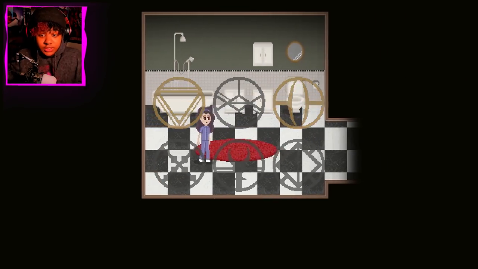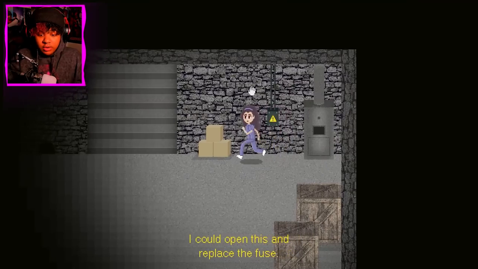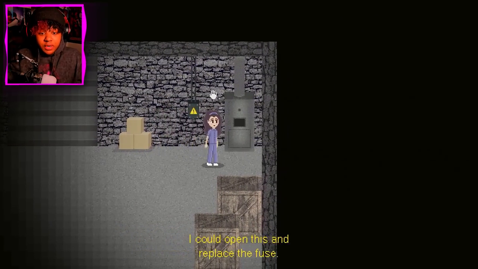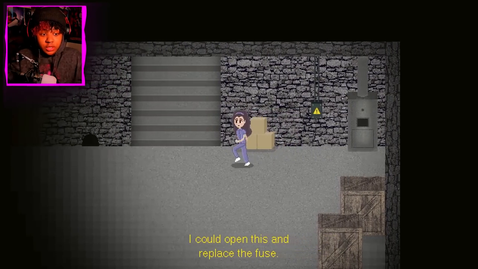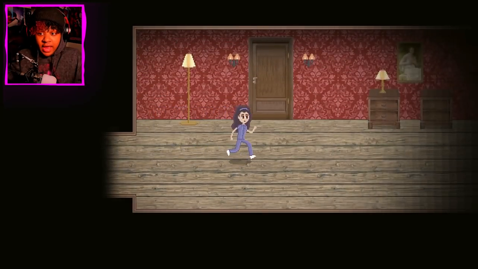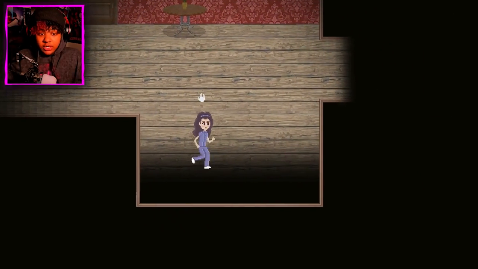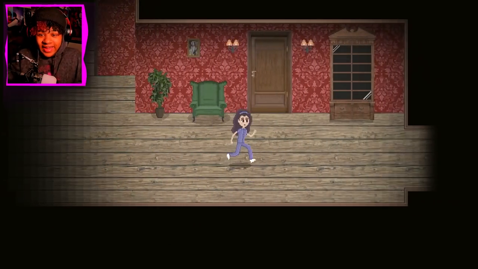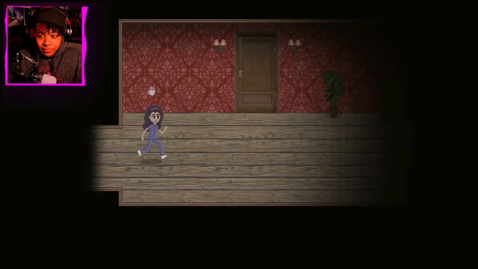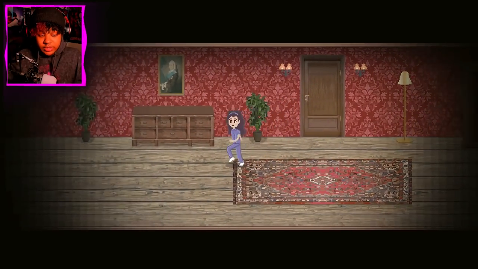All right, that's another one of those things. Okay, so we're in here. I could open this and replace the fuse. That's what I need to use the screwdriver for. The fuse. All right, just gotta go back. Gotta go all the way back down where I dropped the screwdriver and made a sound. I'm sorry, y'all. Okay, so it should be this way, right? No, it was in this room. It was in this room where I dropped it.